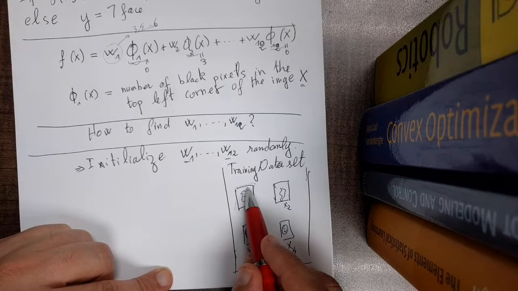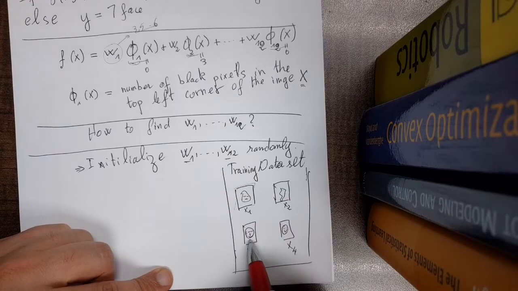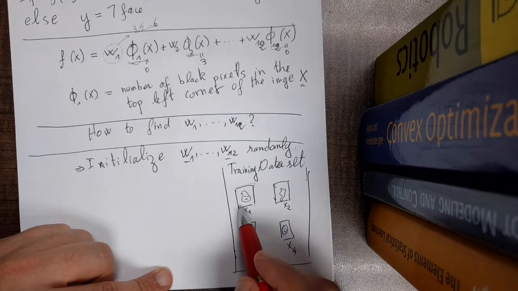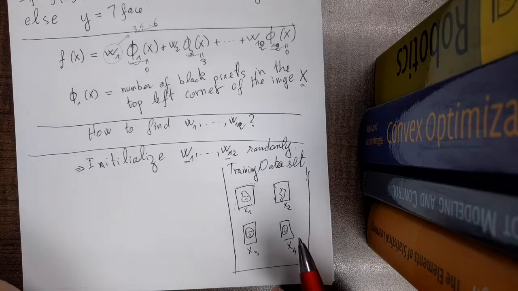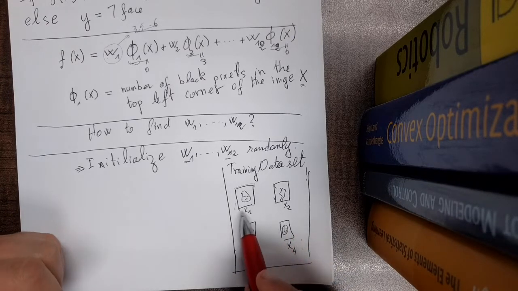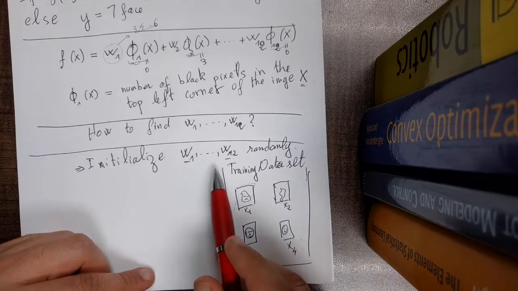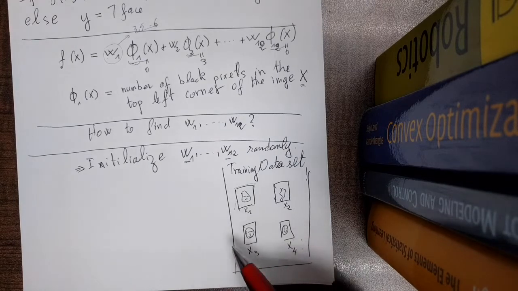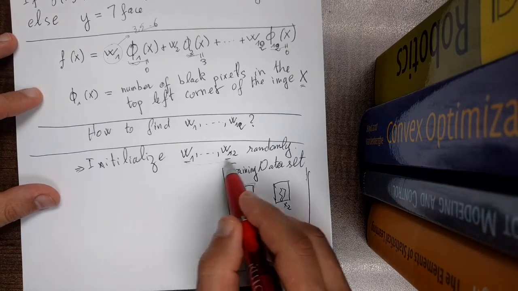So you start with the first image, you update all these weights, and then you go to the second image, you update all these weights, and then you go to the third image, you do the same thing, fourth image. Once you are done, you go back to the first one, and you just keep repeating this until you hit some time limit. You say you have some time budget, let's say 5 minutes or 10 minutes, or if you notice that you are making all these passes, but your weights are remaining almost the same, then you say you converged, there is no point. Or maybe in the ideal case, if you make a full pass and nothing changed, then there is no point in going back again, okay? So then you say that you found the weights.